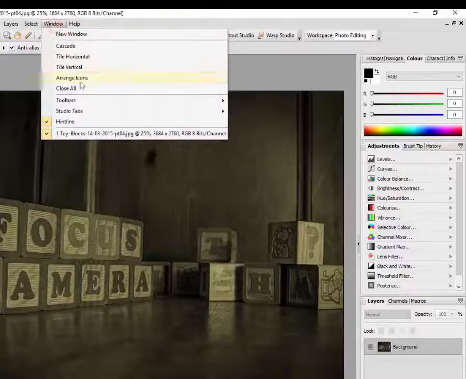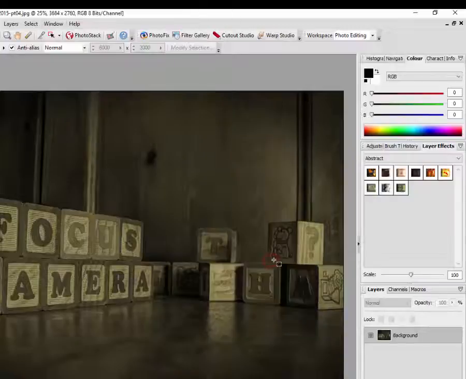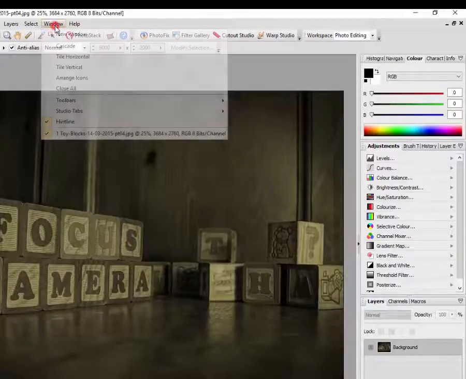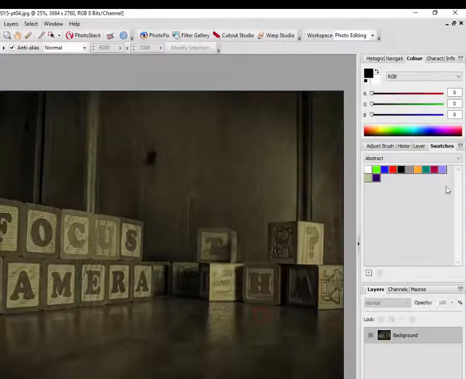Go back to Windows, Studio tab, Layers Effects tab, which again adds the Layers Effects tab to this middle section. And what's another one? Paths and swatches, which I think swatch would probably go, yes, in this middle section here.